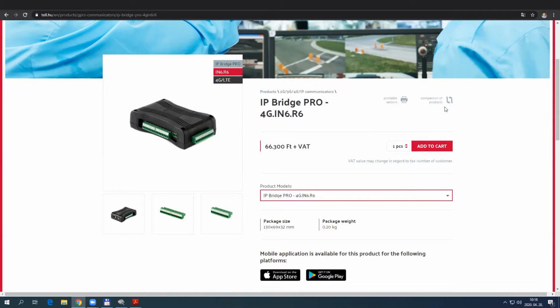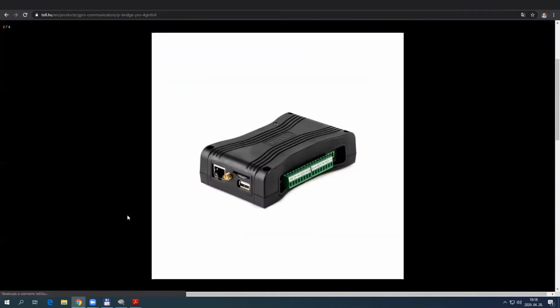Okay, let's see the product models. Based on the hardware, there is a variant with a modem and one without a built-in modem. The variant with a modem can use a SIM card, so it will connect to the CMS and can also be used with the mobile applications through the SIM card, through the mobile internet. This one also has an antenna connector.